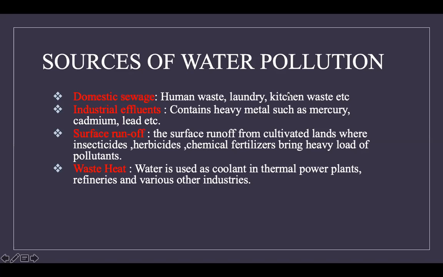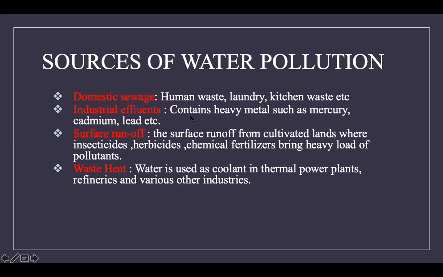This wastewater, when it is directly discharged into water bodies, including rivers and lakes, without any treatment, automatically acts as a pollutant. In the case of domestic effluents or domestic sewage, including human waste or toilet waste, laundry waste, and also kitchen waste, these contain pathogens and inorganic nutrients, including nitrate and phosphate, which are very harmful for humans as well as aquatic organisms. And when talking about laundry detergent waste, it usually consists of phosphate, which is harmful for organisms. Excess of any of those nutrients, when discharged into the water, affects the quality of the water.